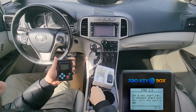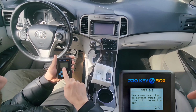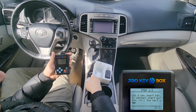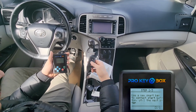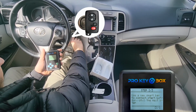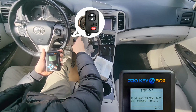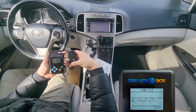Now place the new unprogrammed key next to the push to start button, and wait for a few seconds until you hear the beeping sound indicating programming is successful. This means it is all done.